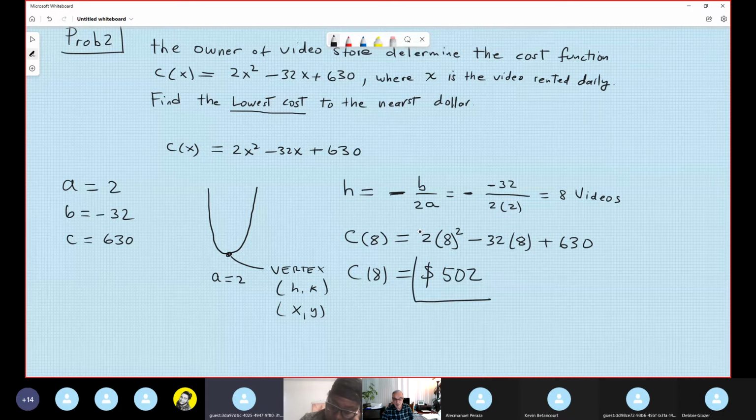And this is the answer I want. They want to find the lowest cost. This is the minimum cost when you rent a video. So if you rent more than 8, the cost increases. Of course, the profit increases, no? But the cost increases. If you rent less than 8, you are in big trouble, no? Because the cost is bigger, and the profit is not bigger, it's smaller, I suppose, using common sense. Okay, super clear. At least for me, it's clear. And for you, is it clear or no?